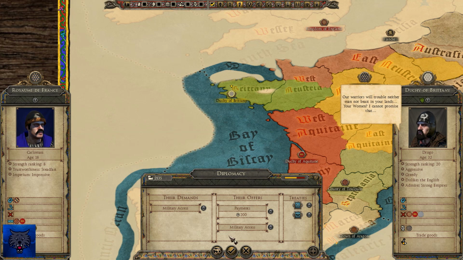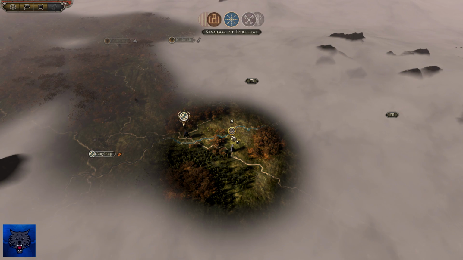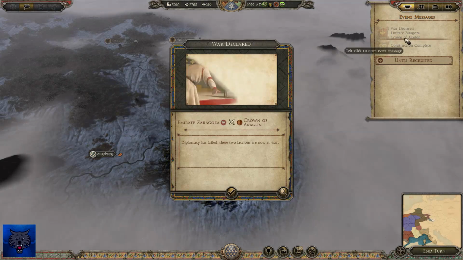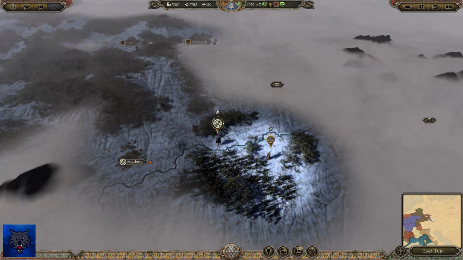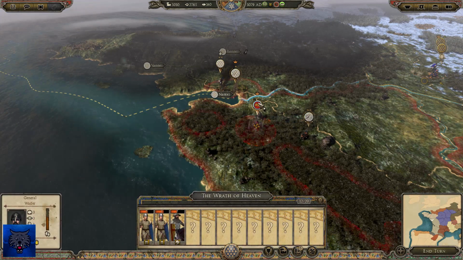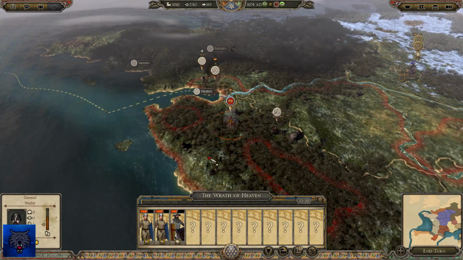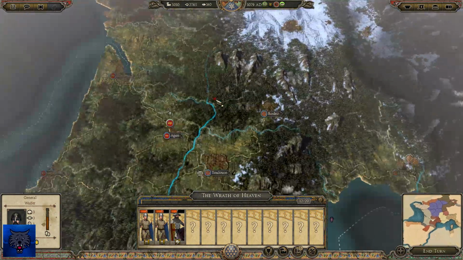Military access. They can flank around. No, I'm going to decline. Because that's not enough money. Okay, the Kingdom of Aragon are at war with the Emirate of Zaragoza. It is now winter, and was the siege successful? No. Brittany threw back the Aquitaine king, and, oh, I didn't even realise this.